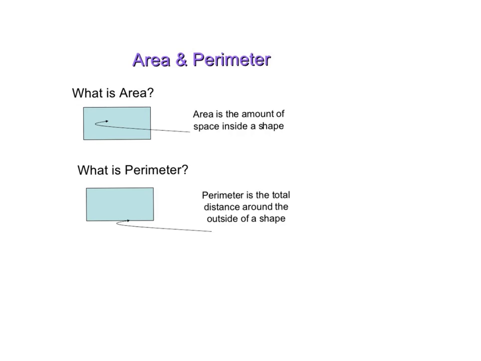So in our previous video, we looked at the perimeter of a shape. Just to recall, the perimeter of a shape is the total distance around the outside of a shape. Now this video will look at the area of a shape. So what is the area of a shape? The area of a shape means the amount of space inside a shape. If you look at the shape over here, we are looking at how much area this shape occupies.